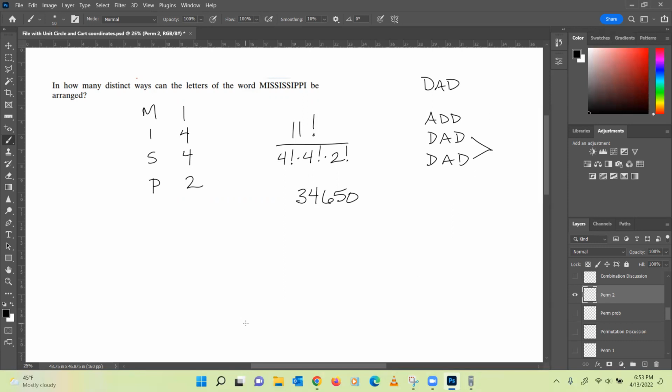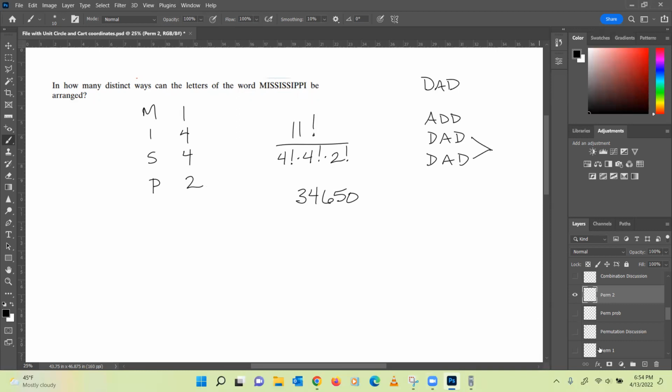Because one of the key factors for a permutation to work is we will not have any number repeated. Because we had letters repeated here, we had to divide by those. But for a permutation to work, we'd have no duplicates. And an interesting thing about that is order also has to matter.